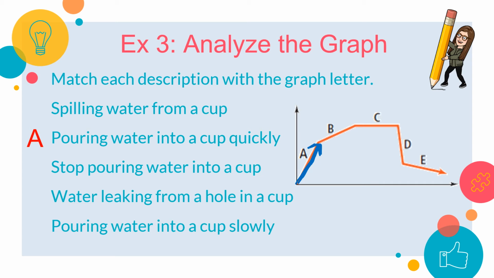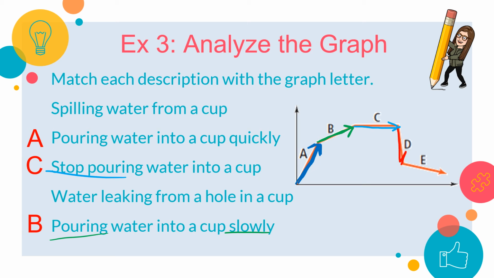Let's look at the second piece. Well, the second piece is still going up, just a little slower. Oh, and I actually said the word. I'm still increasing the amount of water, just slower. The third piece we'll notice is constant, right? It's not going up or down. So there's no water going into the cup. It's just the same.